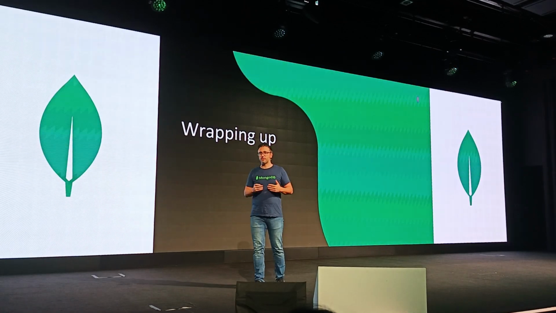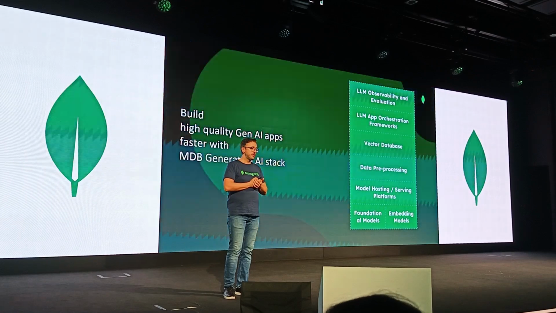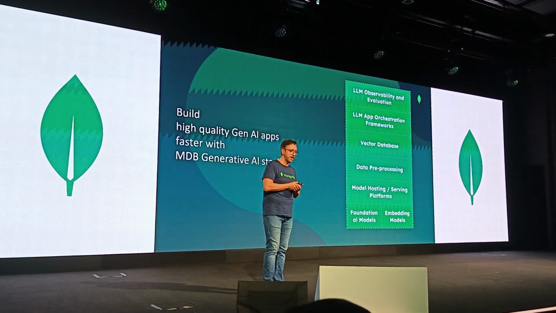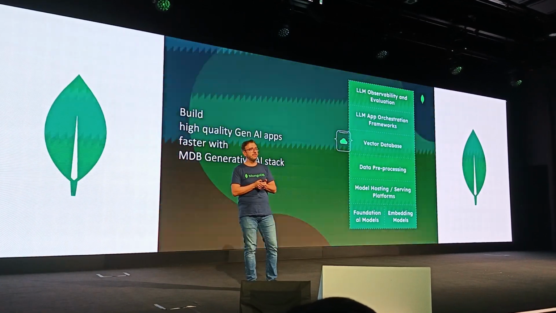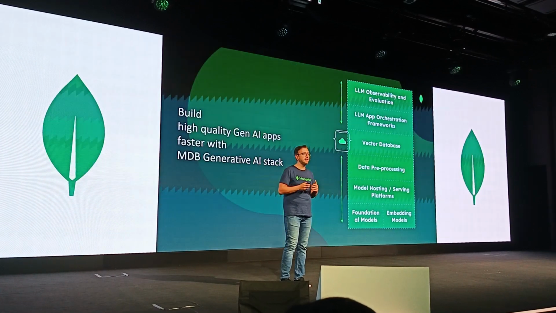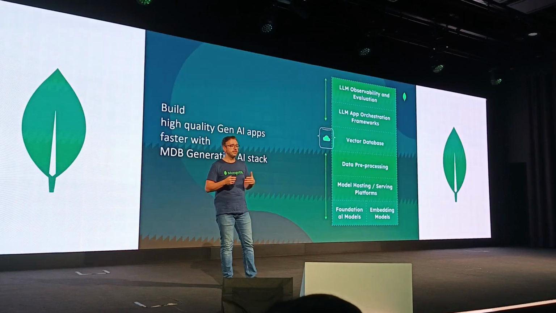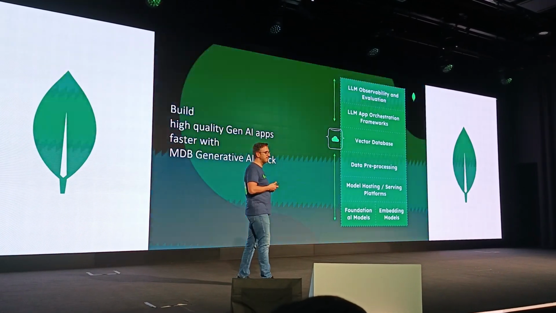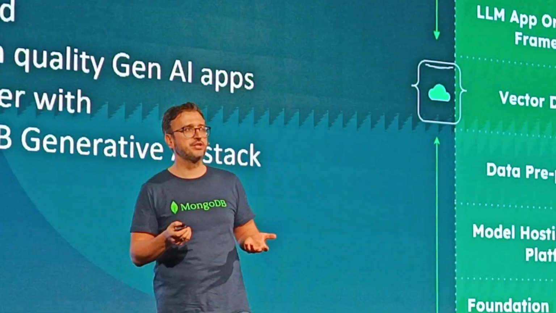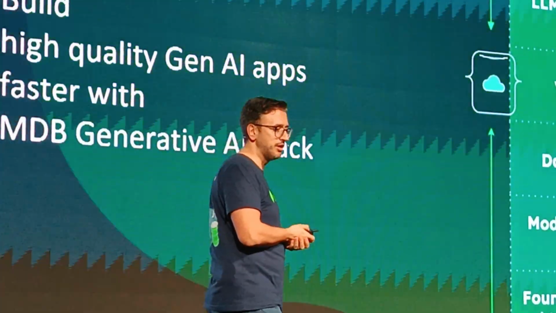So I have to wrap up, otherwise Dean is going to kick me out. So you can build high-quality GenAI applications faster with the MongoDB Generative AI application stack. At the very core, there is the MongoDB operational database, highly integrated with the other pieces of the generative AI stack, with the capability of vector database and vector search. With the help of the MongoDB Solutions Architect team and MongoDB Professional Services team, sky is the limit. You can build any kind of GenAI applications.